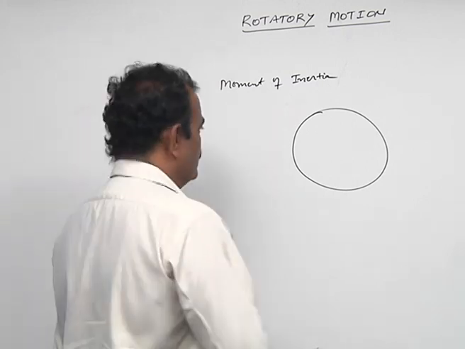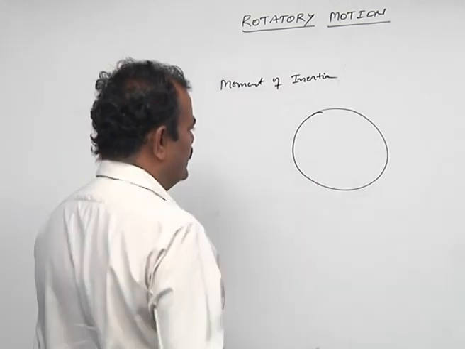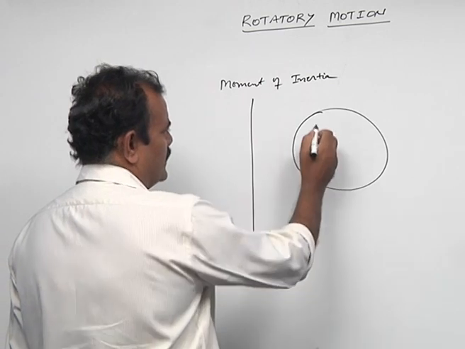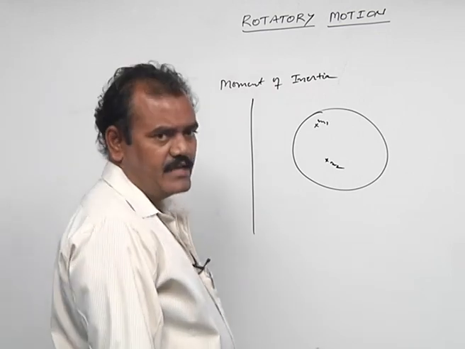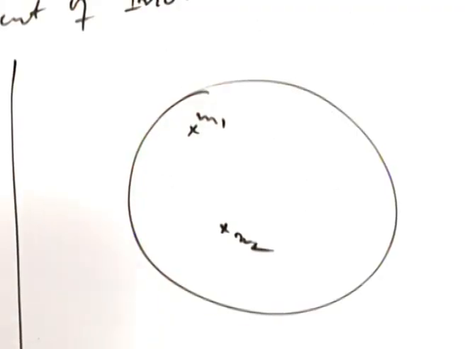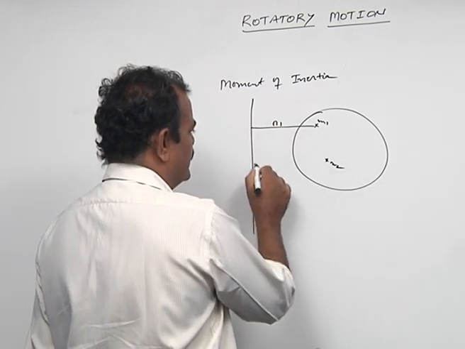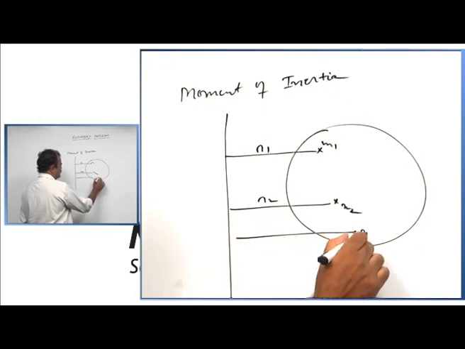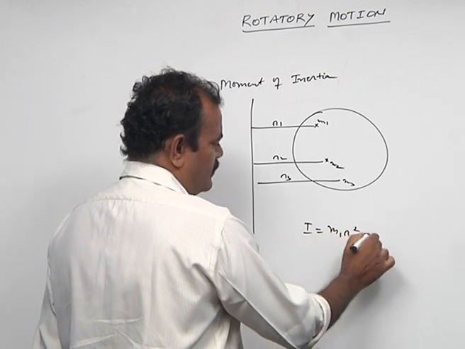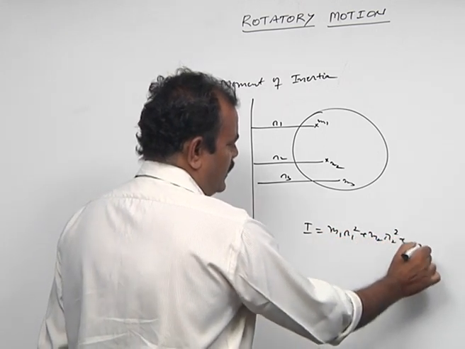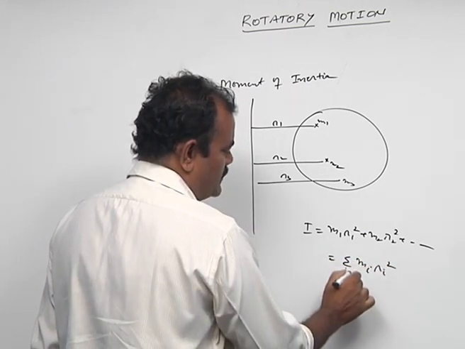And that moment of inertia depends upon so many factors. Suppose here we take a rigid body, and in this rigid body there are a number of particles. This is m1, and here is m2, and this is the axis of rotation. With respect to this axis, the body is rotating. Now m1, m2, m3 like this maintain different distances r1, r2 and r3. Then I is equal to m1 r1 square plus m2 r2 square, going up to the sum of mi ri square, with i equal to 1 to n.